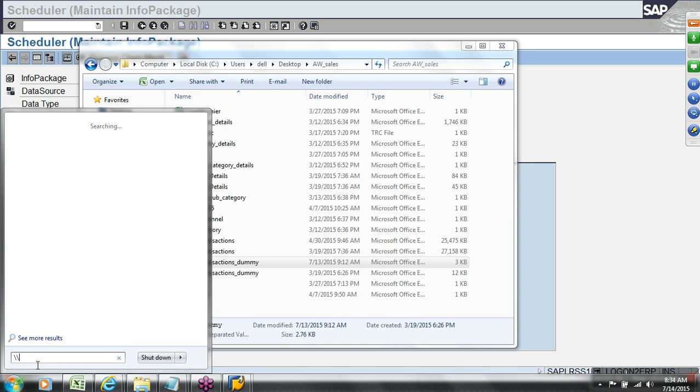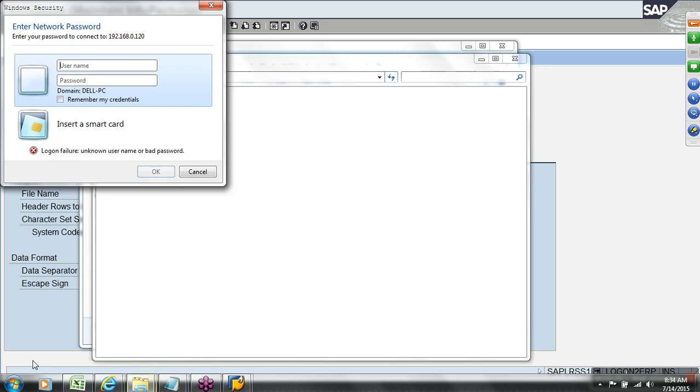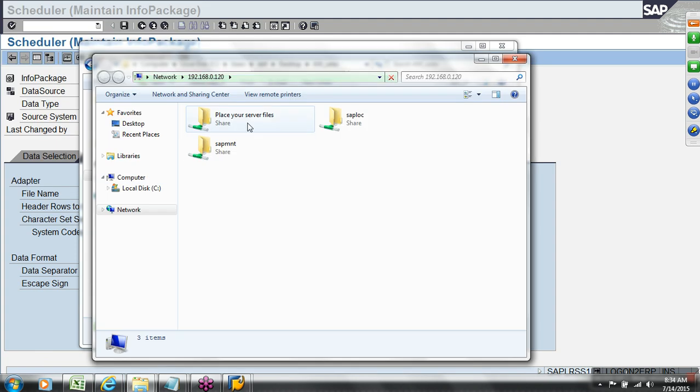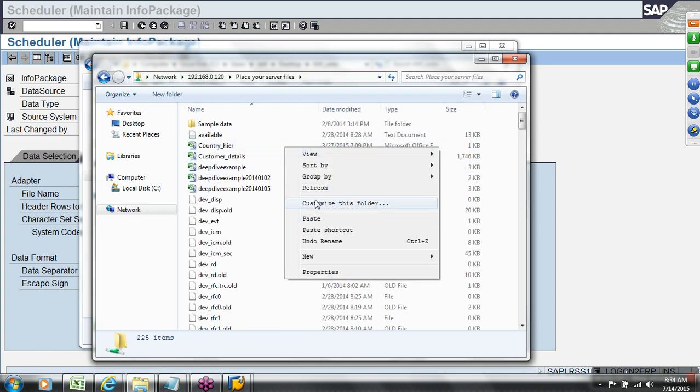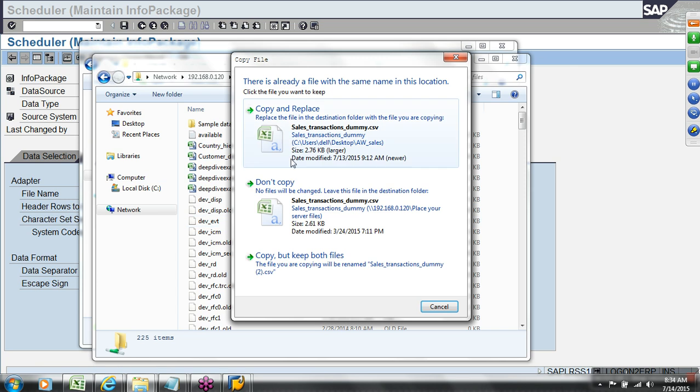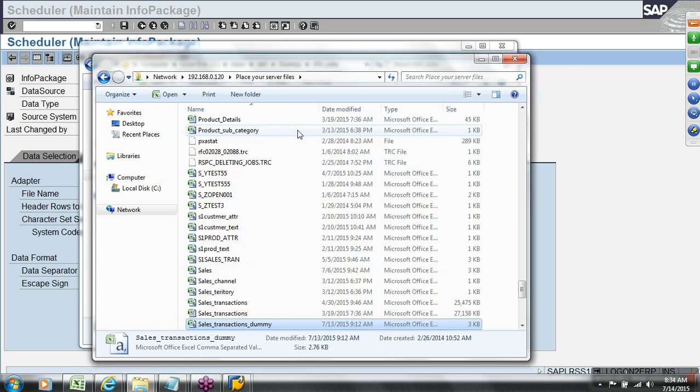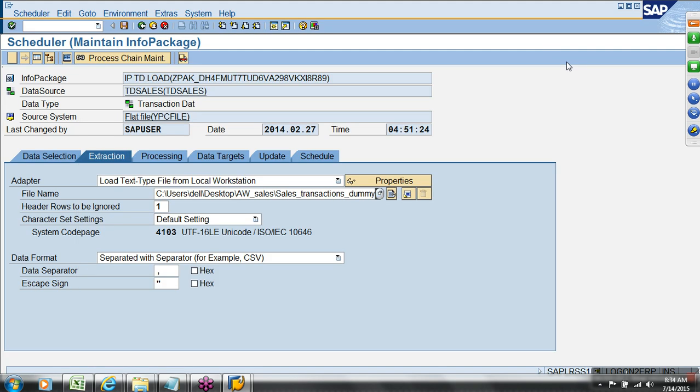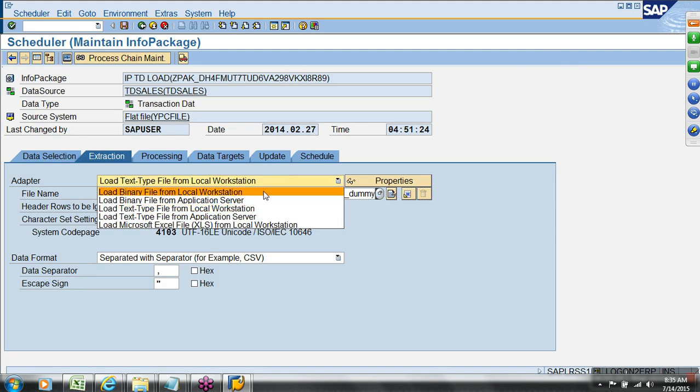So I'm logging into server system 192.168.0.120. Okay. So now I would like to load it from what?